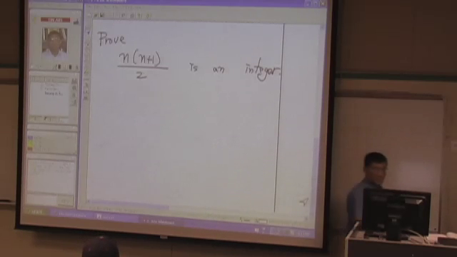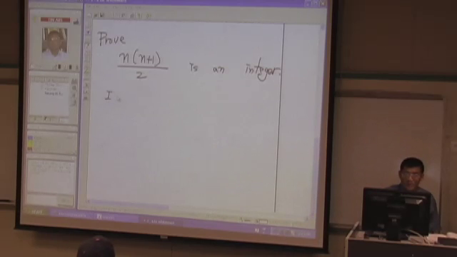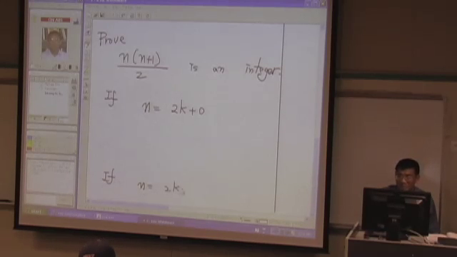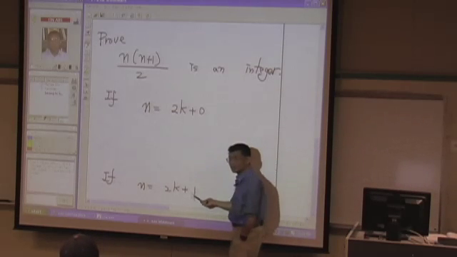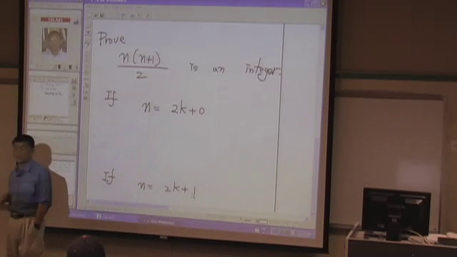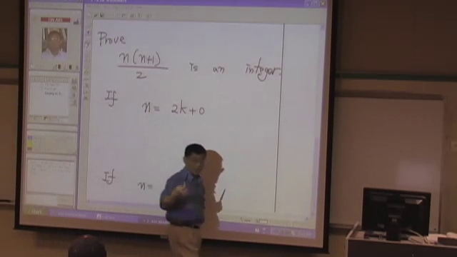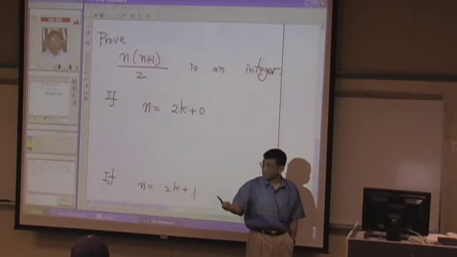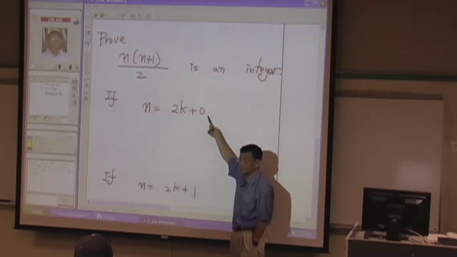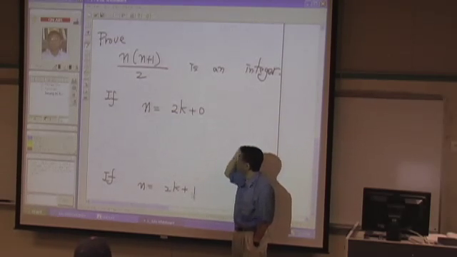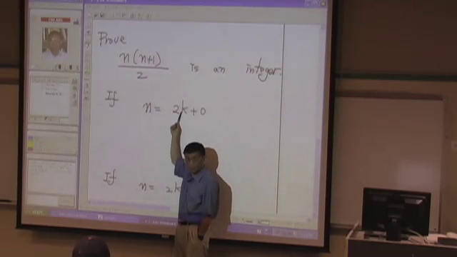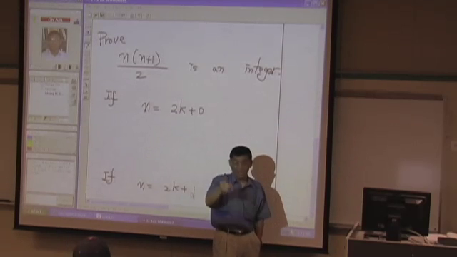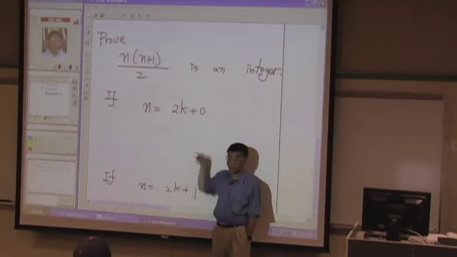Let's do it. If n equals, here the divisor is what? 2, so n equals 2 times k plus 0. Or the next case, n equals 2k plus 1. Can you have remainder 2 or not? No, because if you have 2, then you have a bigger quotient and the remainder is 0. So there are two possible cases that we need to consider by the division algorithm. Someone may challenge you, why? Then you can say, because of the division algorithm. If you divide n by 2, then there is a quotient and the remainder is between 0 and divisor minus 1.